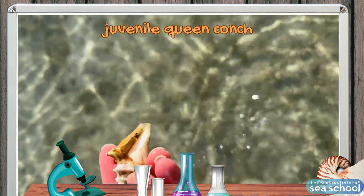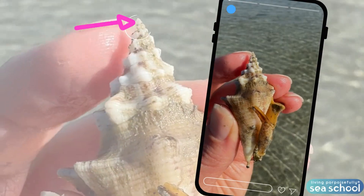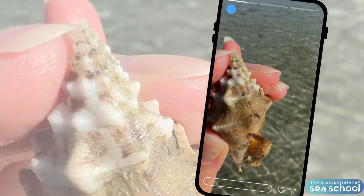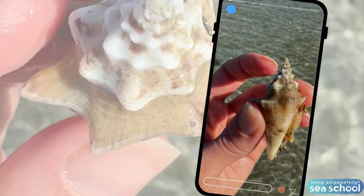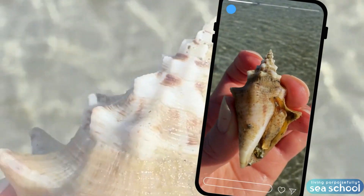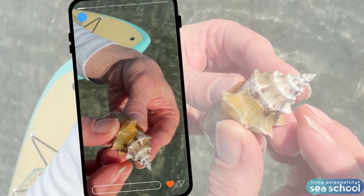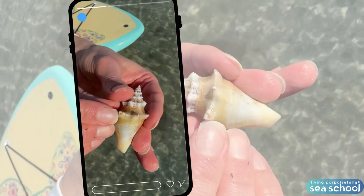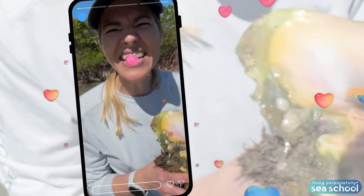Here's a younger one that we found earlier. Look at the difference in size! This part here at the very tip of the shell — that's how tiny this animal used to be! As it grows, it grows in this spiral, and then it lives in the outermost compartment. It's this perfect little home that protects them. And look at the coloration — it gives them great camouflage too! So that shell grows with them. That's incredible!